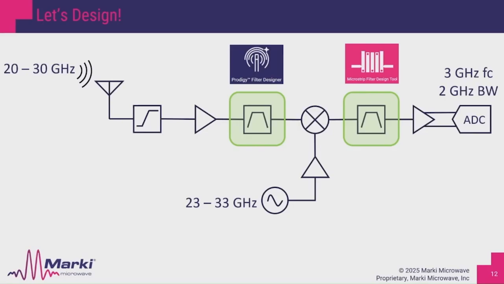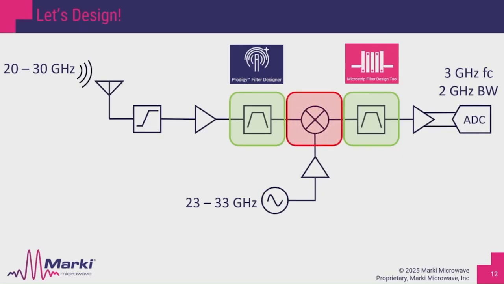Now that we've covered the filters, let's tackle the next piece that's going to make or break a real frequency conversion chain, which is the mixer and LO generation section. If you get this wrong, you end up with unexpected spurs on top of your IF. Essentially, you just degrade dynamic range.